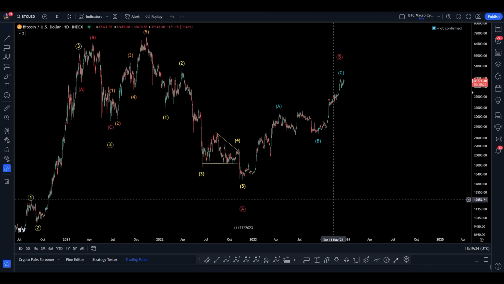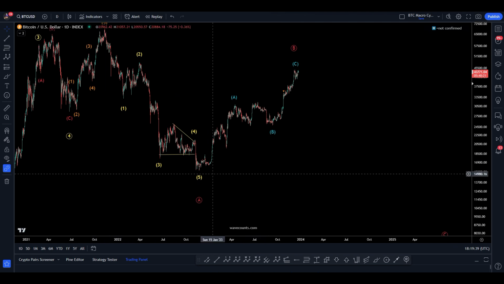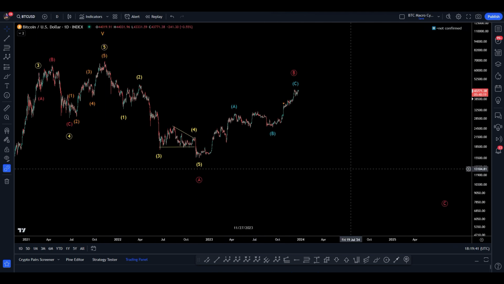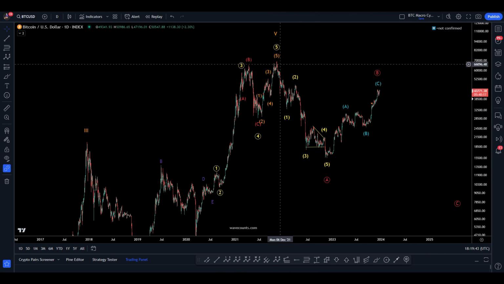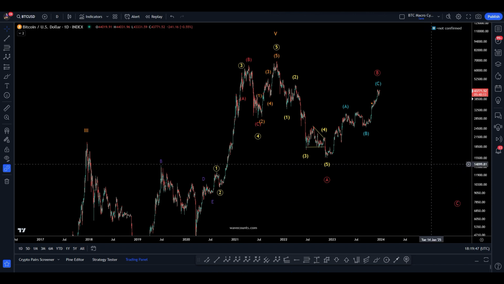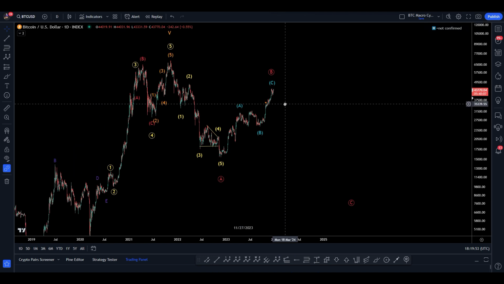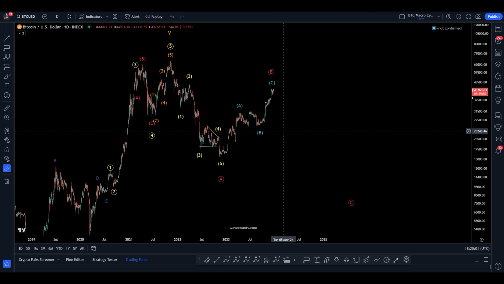So since then, we have 5 down, which starts with 5, must end with 5, right? We can't break this high and this be 5. You have to continue down and complete the pattern. So what this is completing here, I'm not doing any micro. I know what some of you are interested in: when is the exact dollar of when this is going to end? And I don't know the answer to that question.